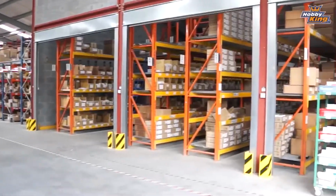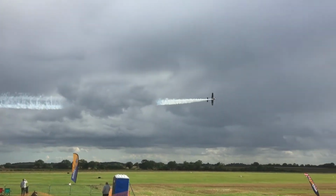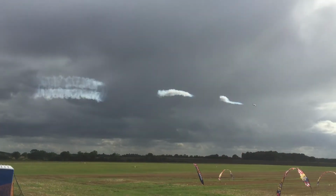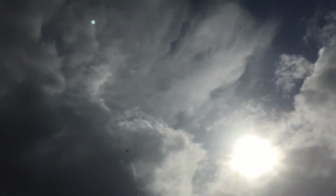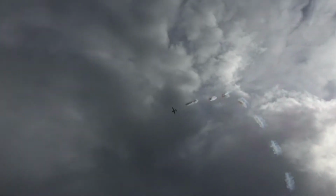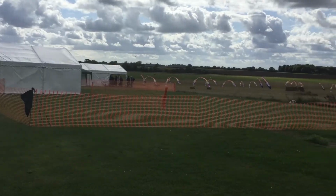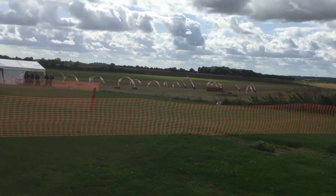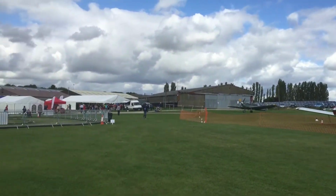I mean, it really was a waste for me, especially because this location isn't near me at all. So it was a couple of hours driving there and a couple of hours driving back. I guess my expectations were way too high, and when I saw a completely deserted place with a big warehouse and a couple of Hobbyking shops on the outside as well, it kind of threw me off.